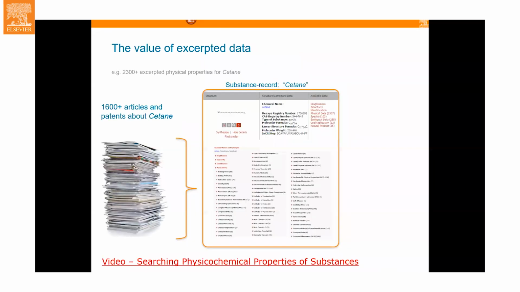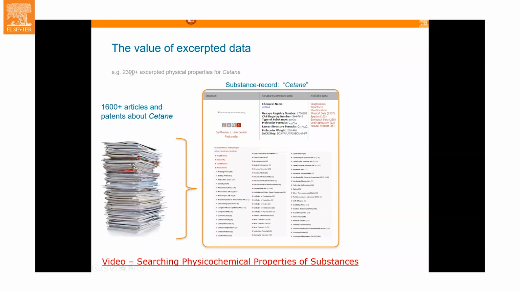And how does it work and what is the value? The value of accepted data is really very big, and in Reaxys it not only exists somewhere, but is also very well structured. For example, this is the record for only one substance, cetane.